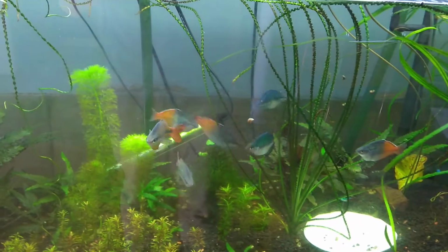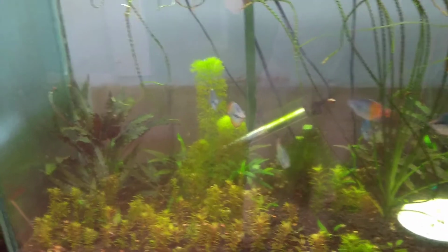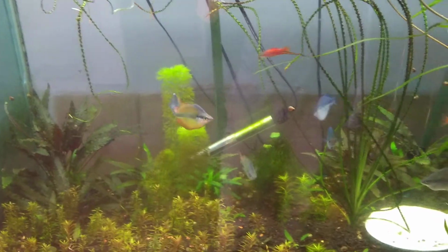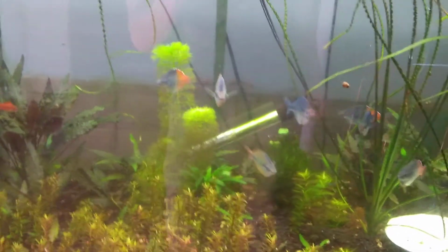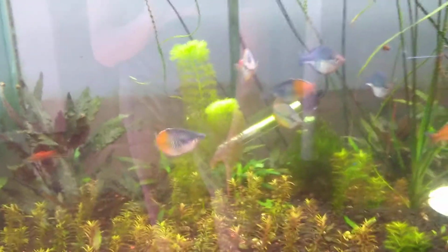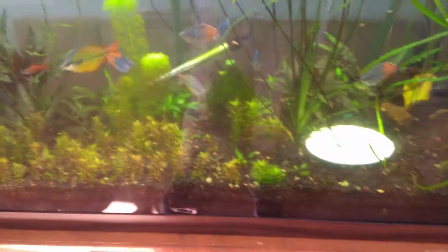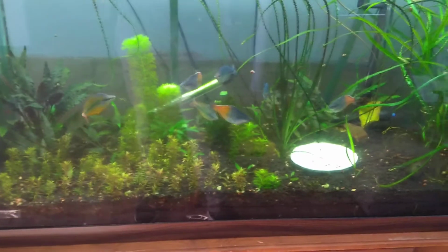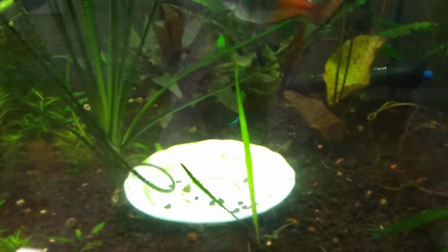Rainbows are doing fine, well, a couple of them died, unfortunately. I'm down to 2 Herbert axelrodi, 3 Bosemani, and 2 turquoise. Wait, what? I thought there were 3. I must have 2 turquoise rainbow fish now, unless there's one hiding behind the plants somewhere. I still have like 6 neon tetras. I want to add like another 20 so that they become visible, because they're just hanging around in the plants down there.